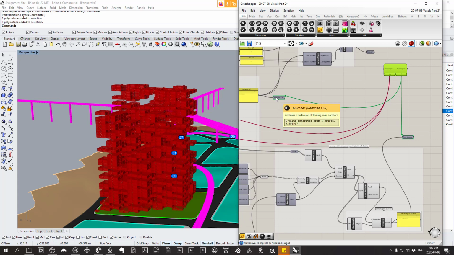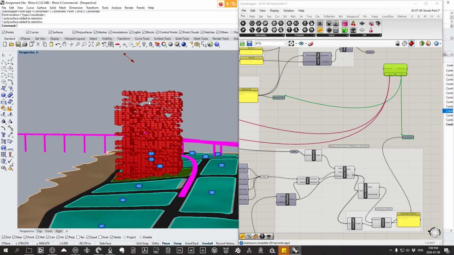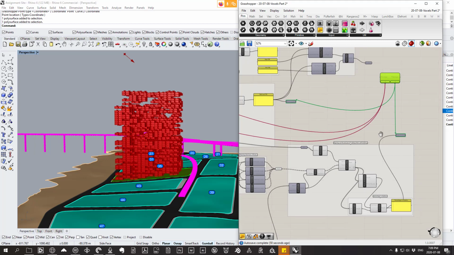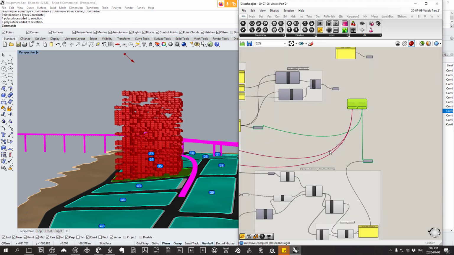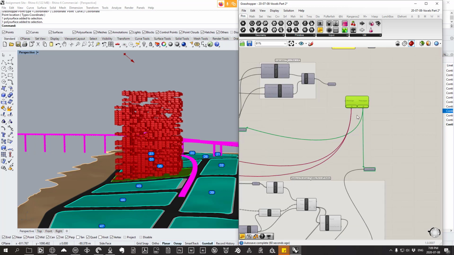But if you think about it, as we reduce the FSR, we'll have fewer units, aka fewer things that can self-shade the building, so our percentage in shadow is going to go down. But then we also have less FSR. So it's kind of this balancing act. So that's the first kind of input Octopus can take, just numbers that it wants to minimize.